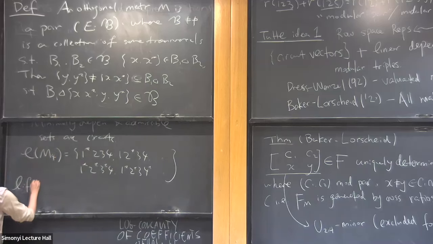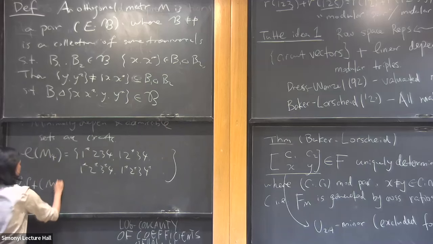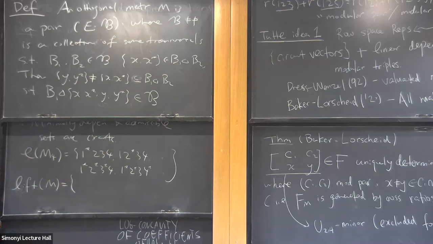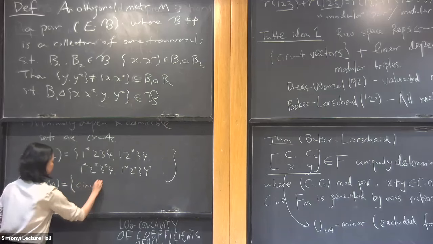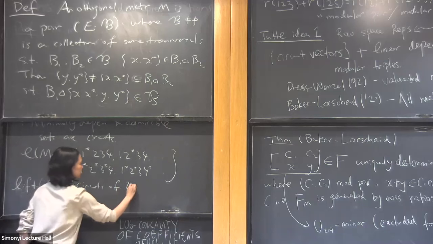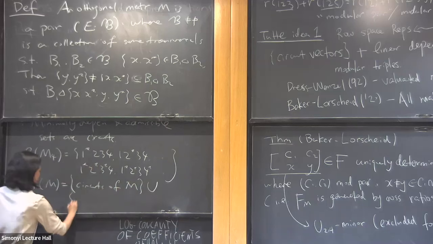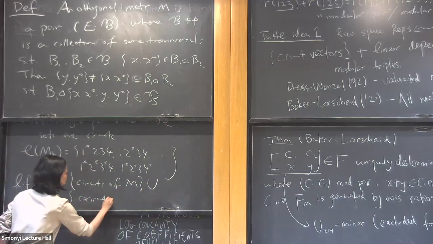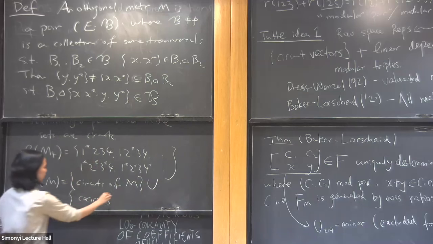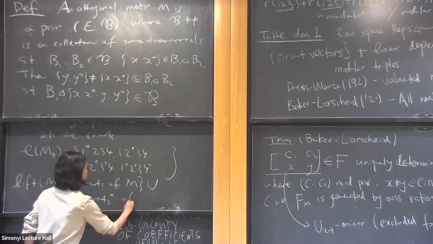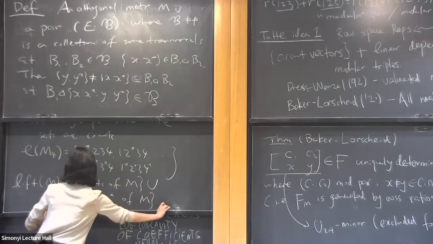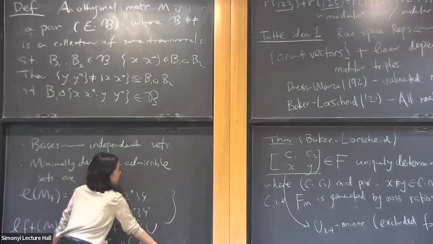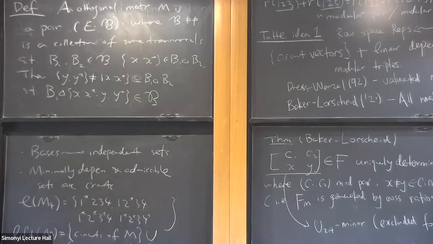If your orthogonal matroid is from a matroid, if it is a lift of some matroid, then the circuit set is precisely the circuits of your matroid M, union, this part is pretty interesting, the co-circuits, but with a star version of everything. So the co-circuits star of your original matroid. And this actually will cause much trouble.